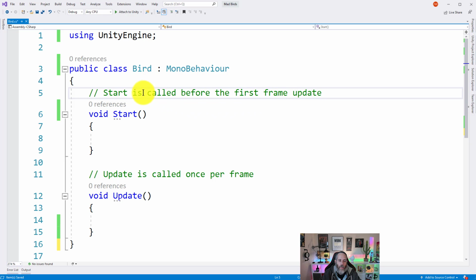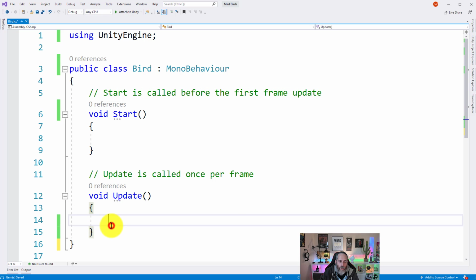That means that the start method is the first thing that's run on this script. So if we add in some functionality here and we want it to kick off right at the beginning, we can put it in start. What actually happens though is there's an awake method that gets called before that, but we don't need to worry about that just yet. We also have this update method, and it says update is called once per frame. What this means is that every single frame, the code that we put inside this little set of brackets right after update is going to run.